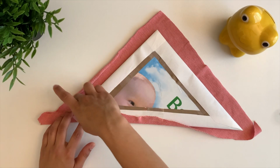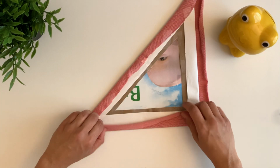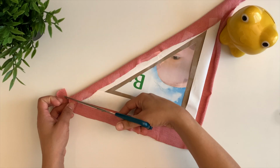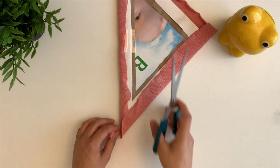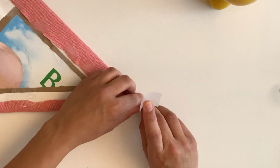I was just trying out and experimenting with this DIY shelf, so I was not very sure if it's going to work or not, and that is the reason I used sellotape. Trim off extra pieces of fabric at the corners. Stick any loose ends.